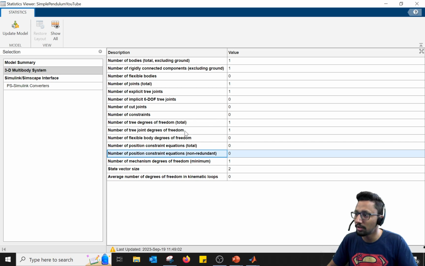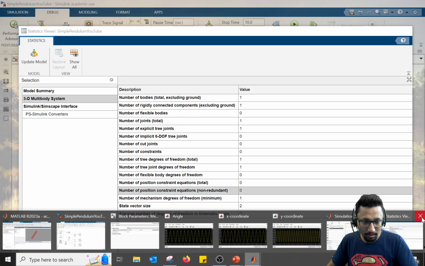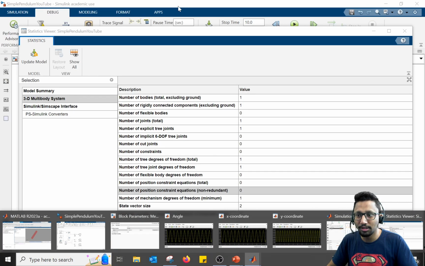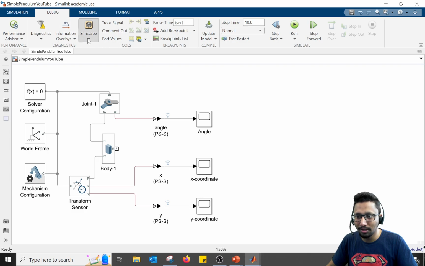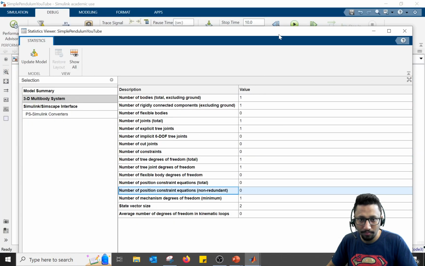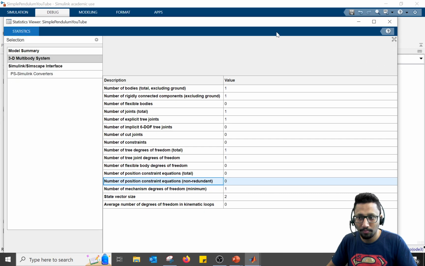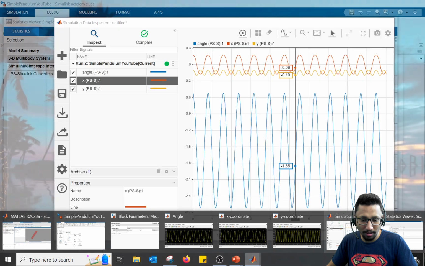Now just close this. I don't know why it's not getting closed. Anyways, let's go back to debug Simscape, and now it's taking time. The system hanged for some reason.